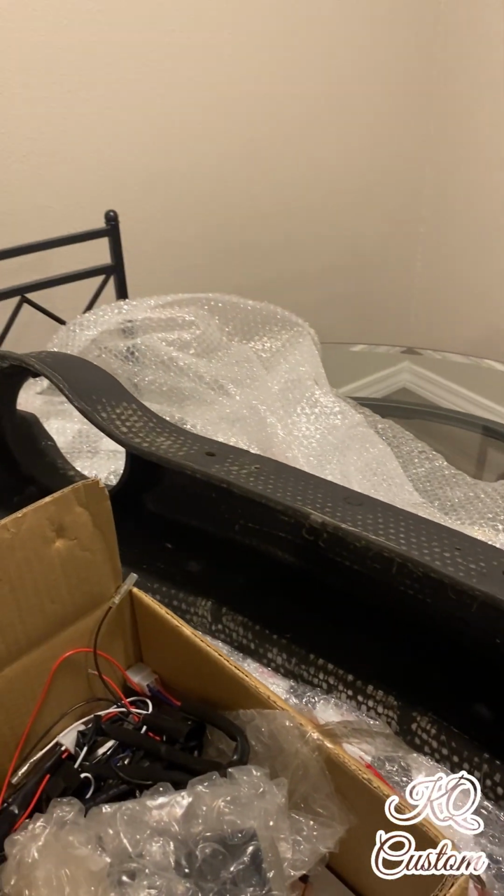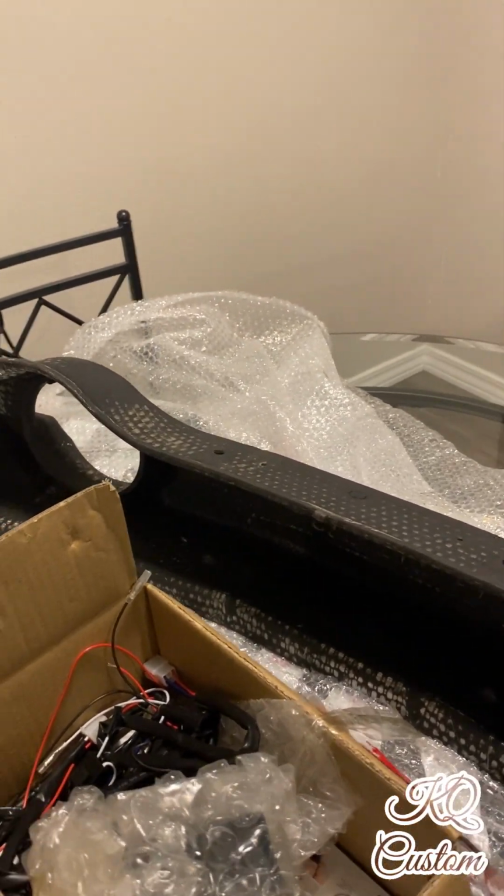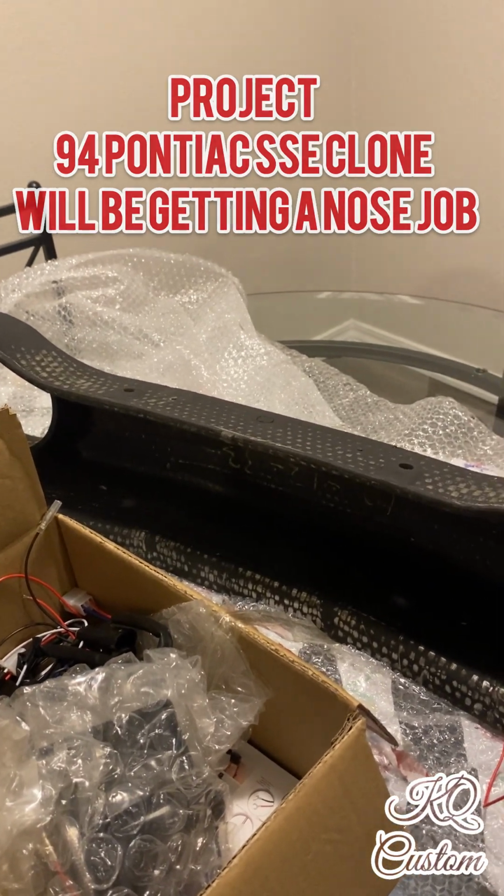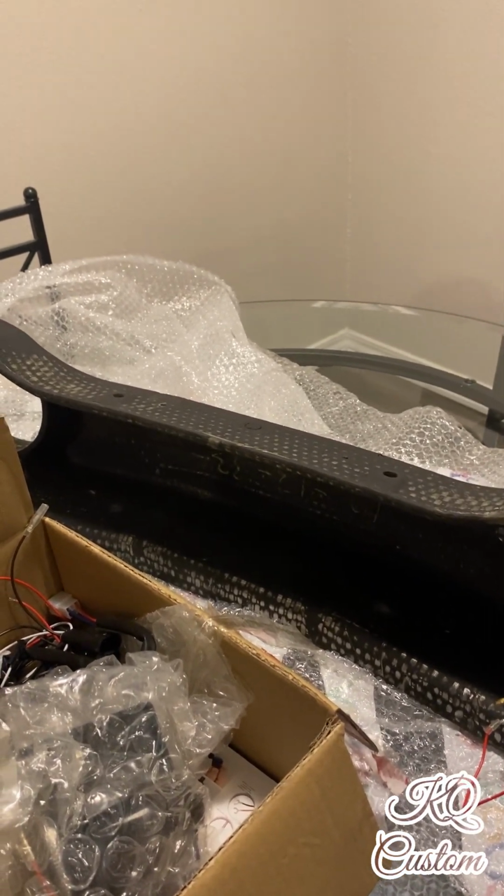Yes, sir. The Pontiac SSE clone, man. Project 94 Pontiac SSE clone.